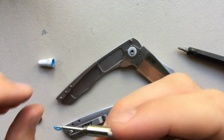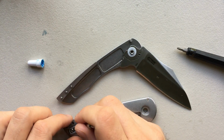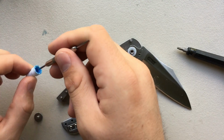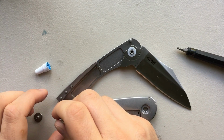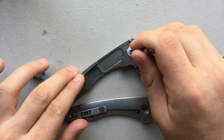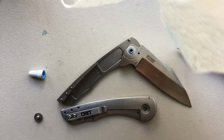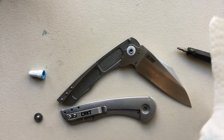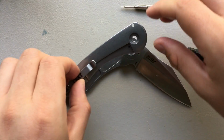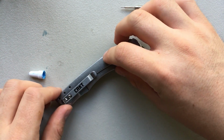Okay, so now that I'm still dealing with the terrible shock and awe here, I'll go ahead and use my Loctite here. Whoa there, a little chunk of Loctite, and just coat the inside of the scales here. Hopefully you can see this. And that'll prepare some surface for those screws to pop into, and then I'm going to coat the inside of the pivot. Wipe off the oiler. If I were doing watch work, obviously I would not be using the same oiler for the Loctite and for actual oil, but luckily I'm not, so I don't really have to care.